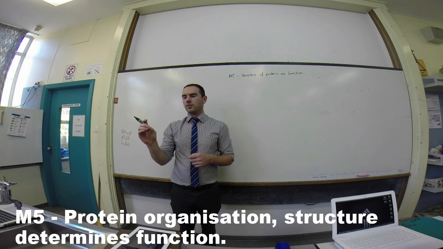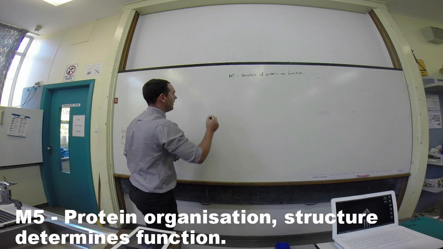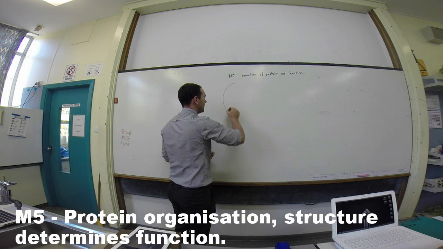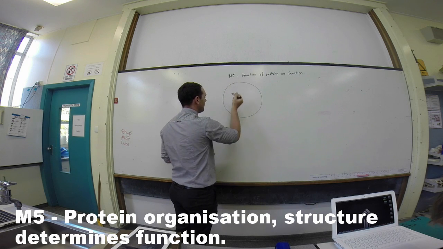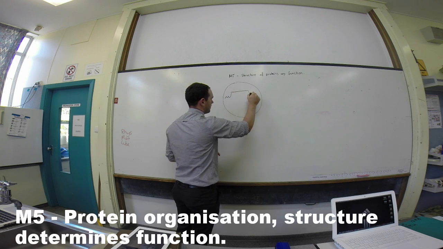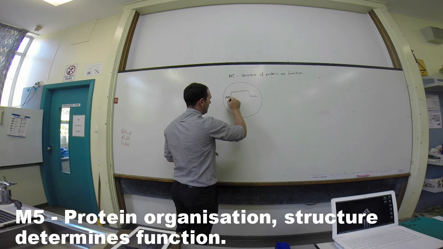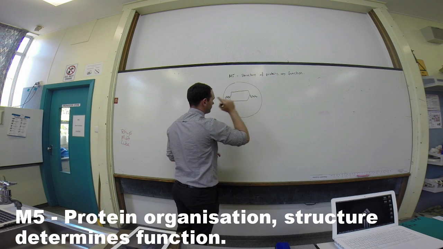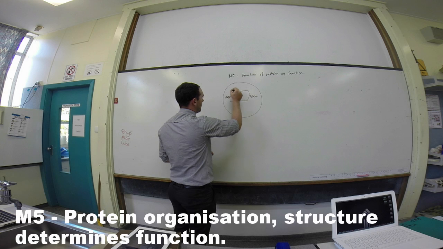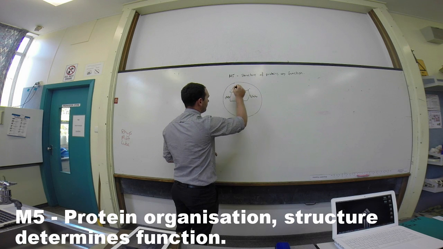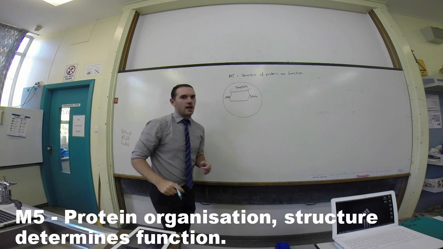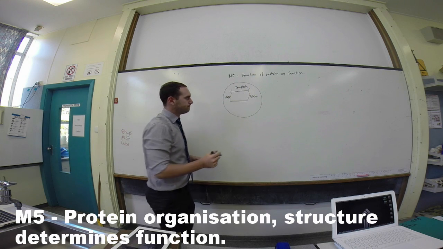How do we know the order of the polypeptide chain? From the mRNA, which comes from the DNA. Excellent. So let's do that. I'm going to draw the nucleus. I'm going to draw a segment of DNA, which is a gene, a very small gene in this case. It's been opened up. We've got a template section on the top that we're going to make our complementary mRNA sequence from.